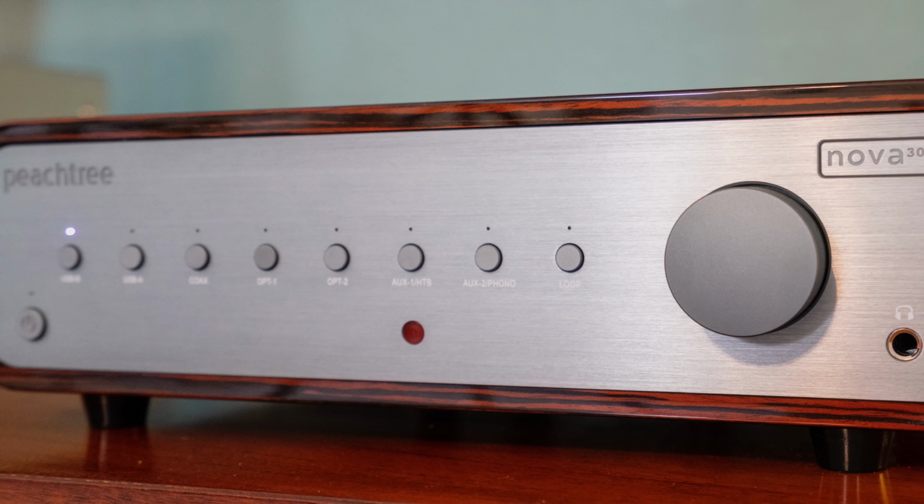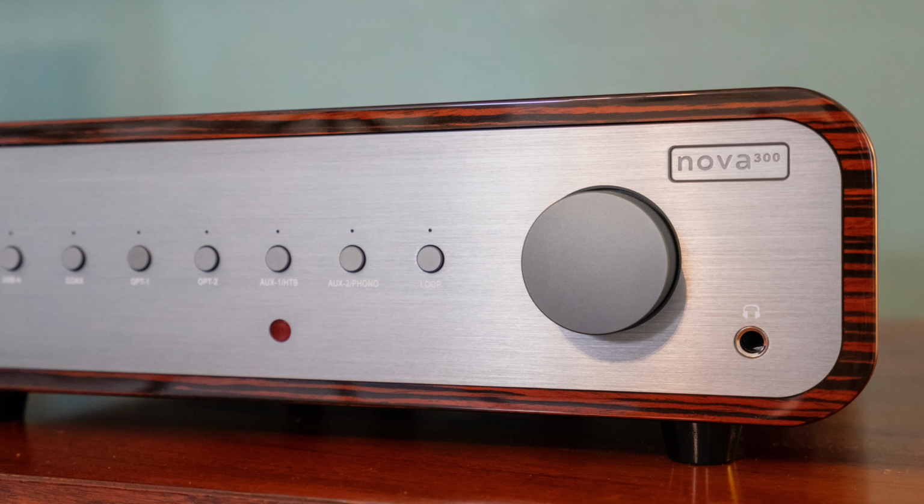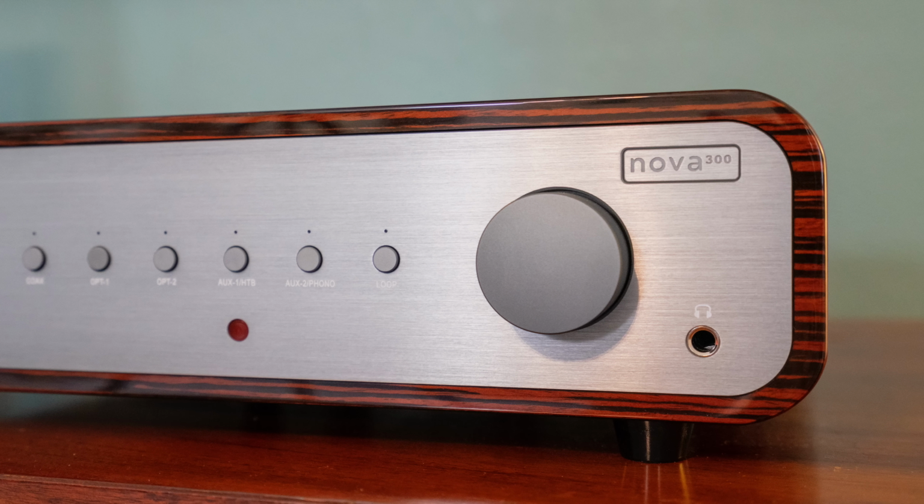This Nova 300 will be a very good upgrade if you have any amplifier around $2,000 price range. That is my honest opinion. If you have a $2,000 integrated amplifier, try this Nova 300. Probably Nova 300 will smoke your amplifier. I'm very serious. So that is my honest opinion.